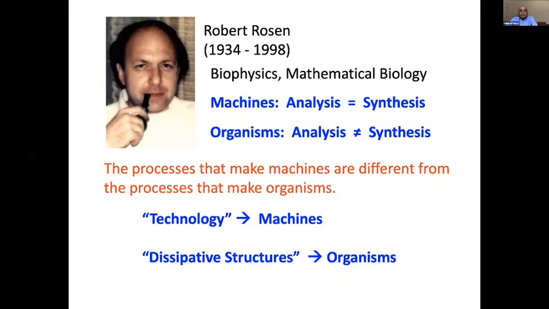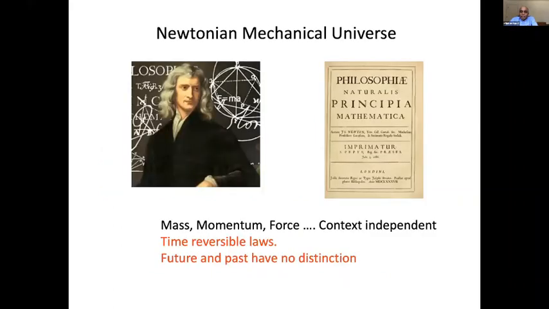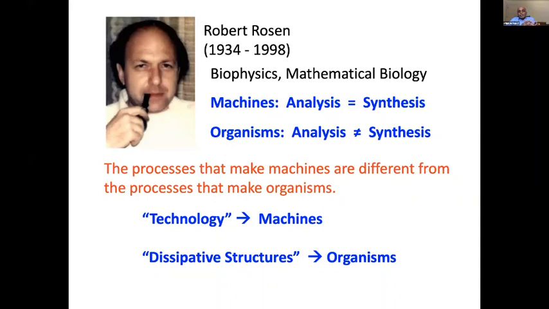Not so with organisms. We've been looking at living cells for over 100 years with microscopes. We know a huge amount of how it works, all the complicated biochemistry and everything, but we don't know how to make one. So what's the difference? I think the fundamental difference originates from the processes that make machines, and it goes much deeper into the distinction between mechanics and thermodynamics. So that's the essence of my talk, the deep distinction between mechanics and thermodynamics that enables us to see these two systems as quite different in their makeup, in their science.